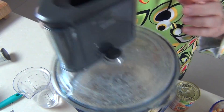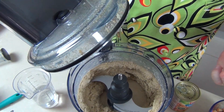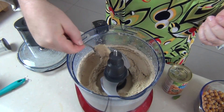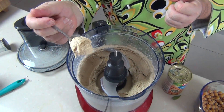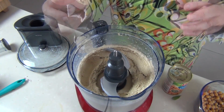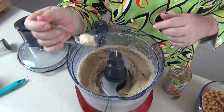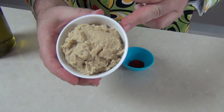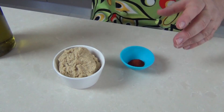Straight away what that does is it starts to release all the flavors and lets them float around in the oils that are already in there. Look how smooth and creamy that hummus is becoming — it's adding the water that just releases and allows everything to swim about in the hummus. This is the last chance if you want to add any more seasoning, but this tastes absolutely delicious. I'm happy with it, and what I end up with is beautiful thick and creamy hummus.